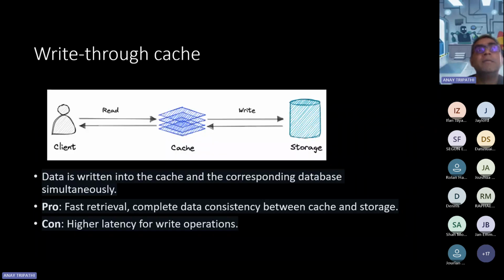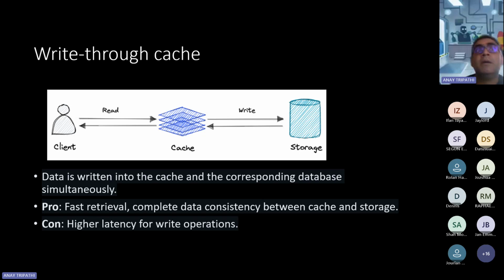Now, coming back, the first strategy is write through, as the name suggests, write-through cache. What you do is first write data into the cache, and then you write into the database, so that the cache always has the latest data. If there is new data, you first write in cache and then you write in database, right? So of course, cache always has the data, and you read fast for sure. And there is consistency because both have the same data.